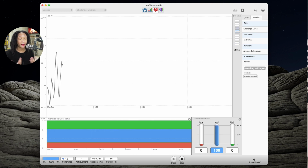I use this with either my meditation work or even with breath work, because as we breathe, we're activating the vagus nerve, which also has an effect on our heart. So if I start to go into a meditative state, my heart rate variability will start to change. I'm going to stop talking for a sec and I'll show you a clip of what it looks like when I start to have a higher heart rate variability, and also more coherence.